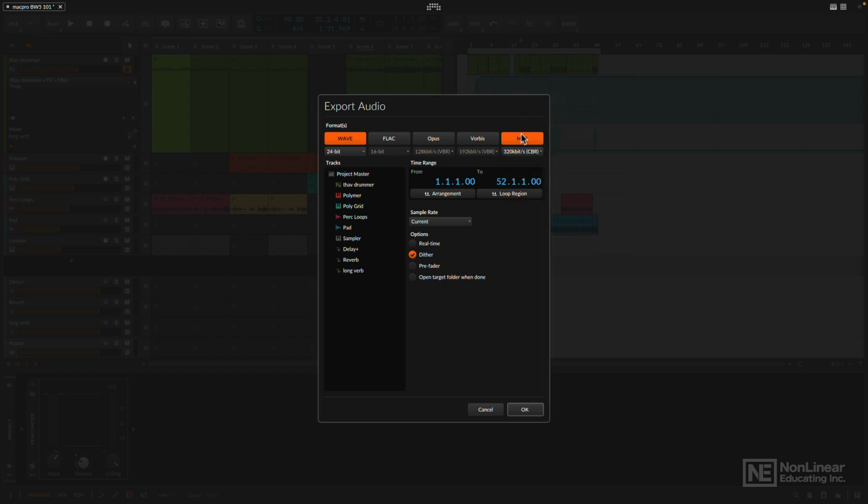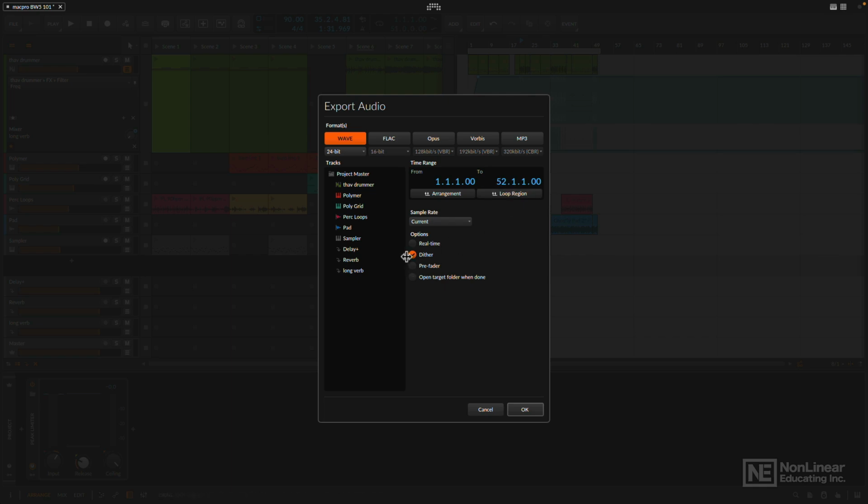All right. If you're fancy and you like open source stuff, or you like lossless files that are smaller than waves, you have options here as well. If none of this makes sense to you, don't worry about it. Underneath that, what do I want to export? The length of the arrangement or the length of the loop? Okay. You have different options here, and apparently these are the same. Okay, that's weird. Let's do this. And then if I'm like, oh, you know what? That's not right, select the loop region instead.